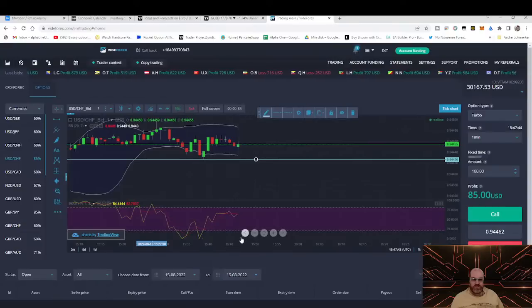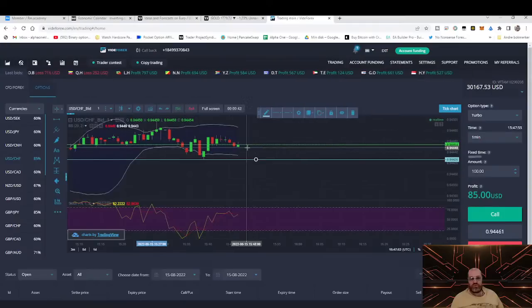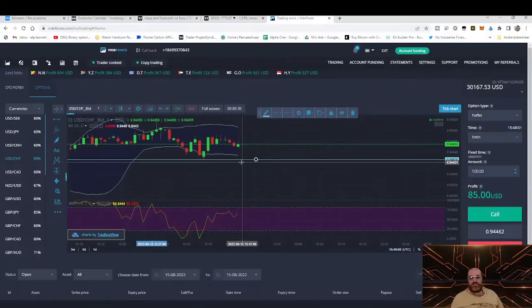Then the stochastic needs to be in the dark area here. This Bollinger band needs to keep above this trend line. So that means it's not too many bars. If you start to get two, like 3-4 red bars here, the probability is that this Bollinger band will be below it, and that means it's a probability that will break this support.